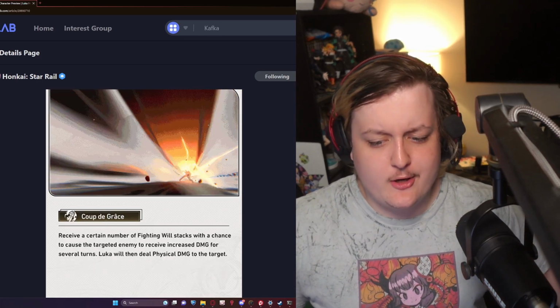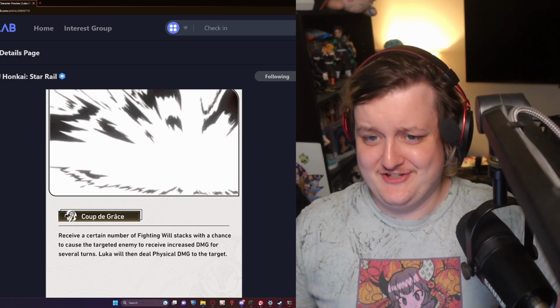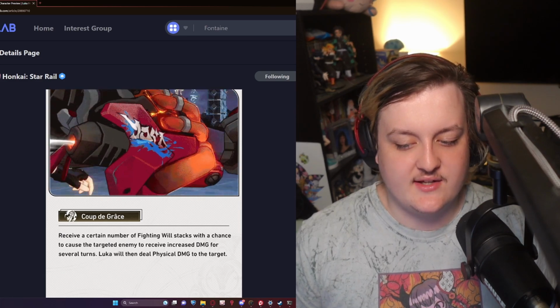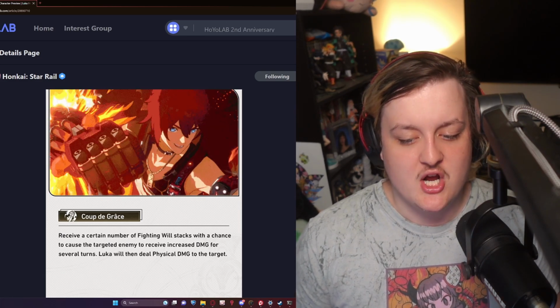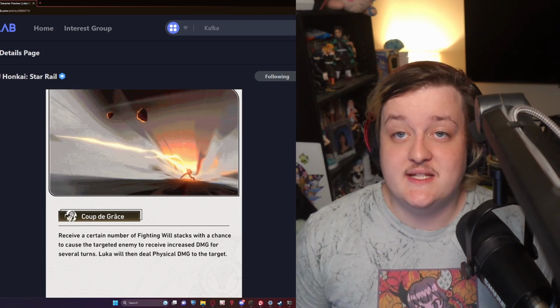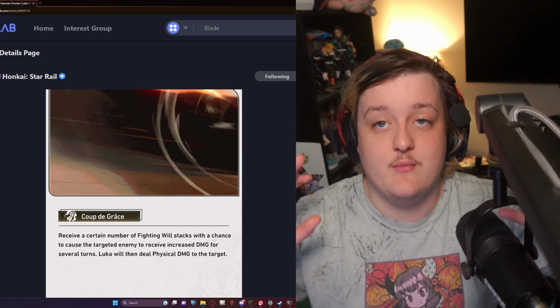And then finally, the ultimate, Coup de Grace. I'm American, I don't know how to pronounce it. Anyways, he receives a certain amount of Fighting Will stacks with a chance to cause the target enemy to receive increased damage for several turns. Luka will then deal physical damage to the enemy. This is going to make the enemy take more damage. He has a chance to put a debuff on the enemy that makes them take more damage.